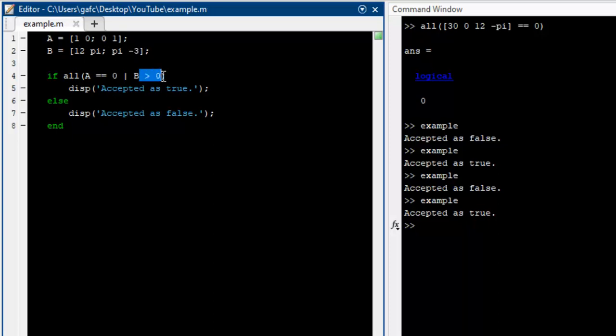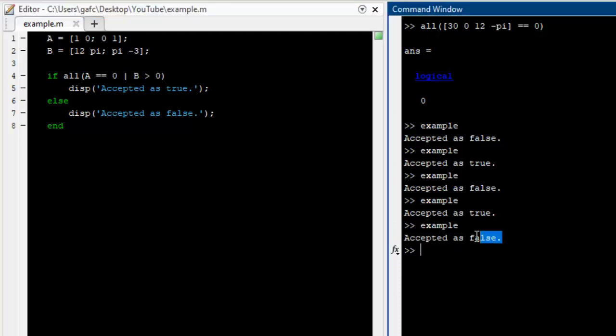However, as the component 2, 2 of these results and the component 2, 2 of this result are both 0, this will return a matrix that will have the component 2, 2, 0, and therefore this will return 0, so false. Now let's run it again, and as you can see, it was accepted as false because of this.